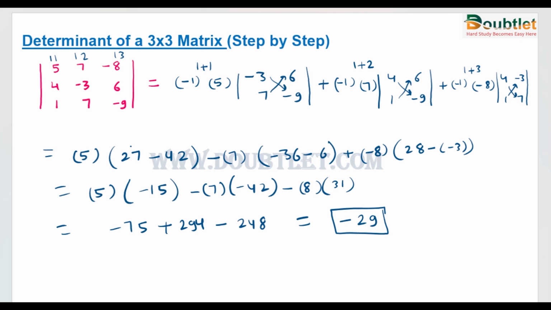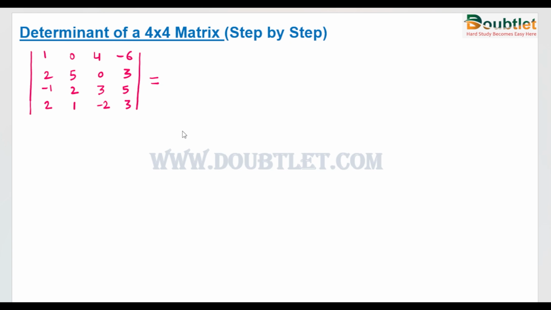So I hope you got the concept of how to find the determinant of a 3 cross 3 matrix. Then we will take the example of a 4 cross 4 matrix. So for a 4 cross 4 matrix, the concept is also the same. The matrix should be square, meaning 4 rows and 4 columns should be there, and this is true. And we will check whether there is any zero element. So there are 2 zero elements, one is this and another is this. So we can take any row or column in which these zero elements lie. So we will take the first row as in general.